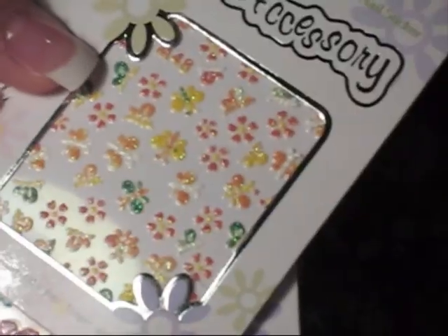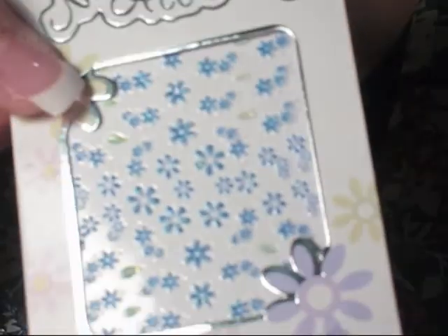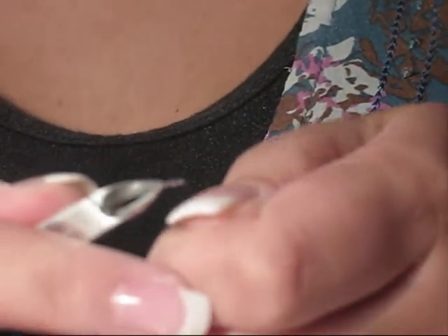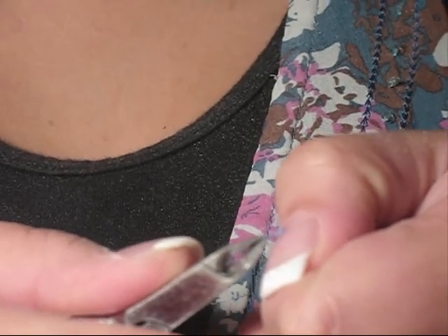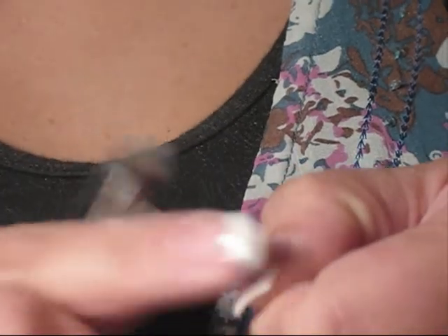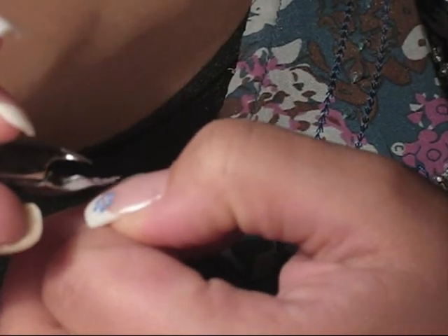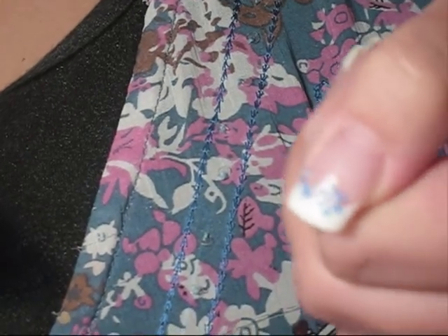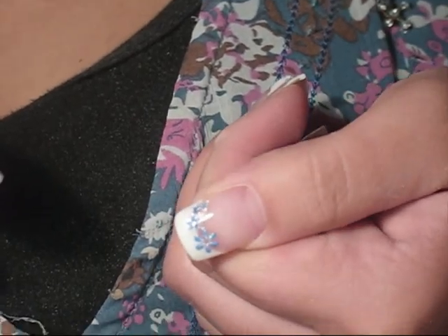So I have Glaze and Go on all my nails. And here are some of my nail art stickers that I got — I just wanted to show you guys what I had. I'm just going to pop a couple on, just something a little bit pretty. Just picking them up with some tweezers, popping them on, then a coat of Glaze and Go over the top and underneath my UV lamp to cure it. That little sticker is not going to go anywhere — it is going to stay there until I file it off in three weeks' time when I come to do my next rebalance or backfill. So it's really simple — just pop a top coat of Glaze and Go over it.